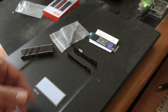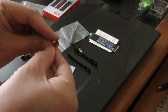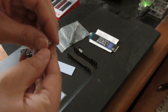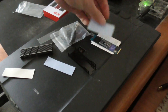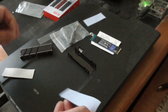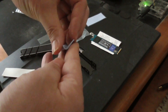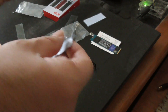This is a thermal pad — I have to put the thermal pad on first before I put the heatsink together. There's a plastic film you have to remove before you do this. I think that's a little bit too wide for it. There it goes — removing the film from it.